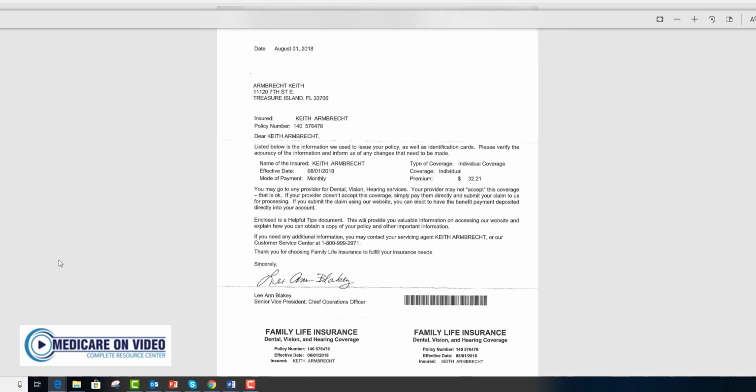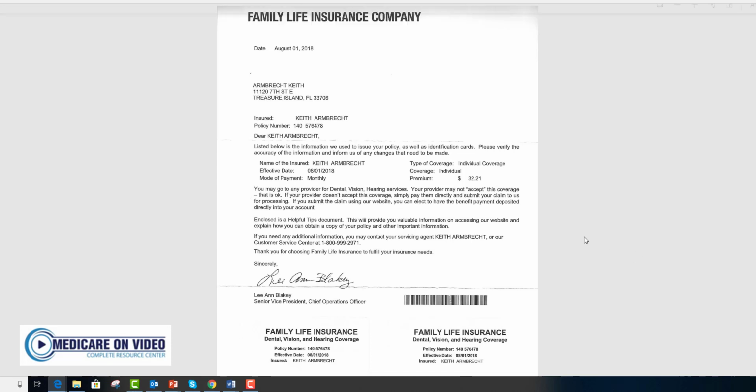And I signed up here for the $1,000 maximum benefit just because I currently have dental coverage through my wife's employer, so I'm on a group plan. I think it's with Cigna. And the beauty of this is this will pay in addition to what Cigna is going to pay at the dentist for me. So chances are when I go to the dentist, it's going to be profitable for me. So that's kind of an interesting thing too.